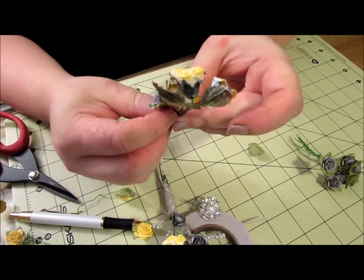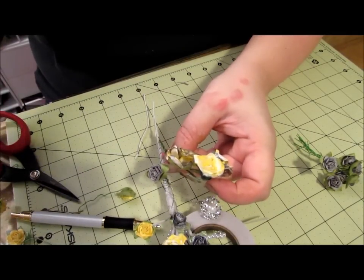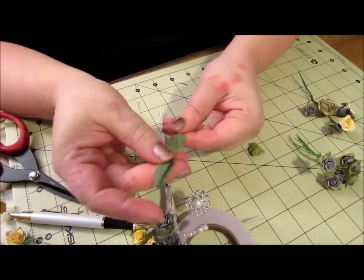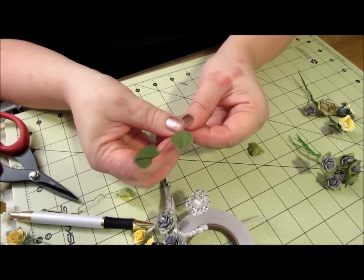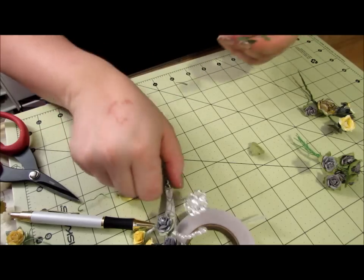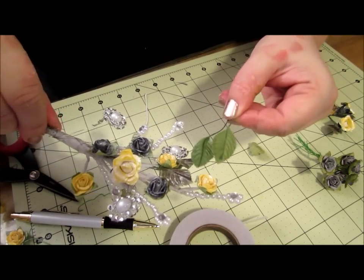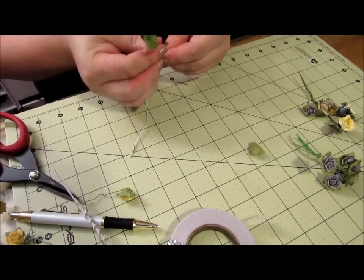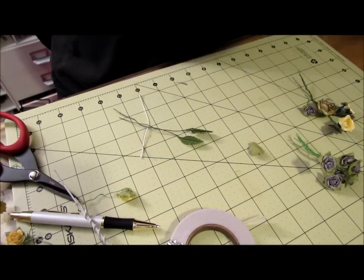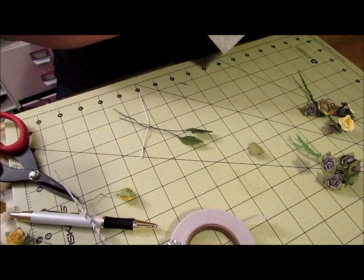But I need some leaves. So hold on, let me get some leaves going. Okay, these are just some leaves that I've bought from the craft store in the floral section. They're icky colored, but as you see when I ink them with Vintage Photo or whatever you choose, and then I spray it with that Ranger Shimmer. So I'll kind of show you that really quick, and I won't use my box just so I can give you an idea.